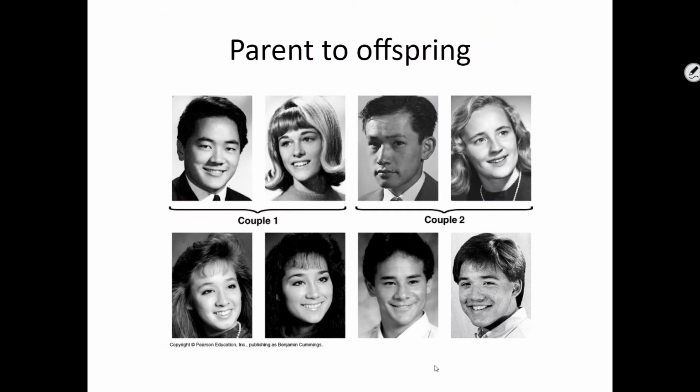All right, so let's talk about the concept of heredity. We're going to use this term a lot. Heredity just refers to the transmission of traits from one generation to the next by inheriting DNA. You can see here that as you see the couple on the left and their kids, they have traits of both. And the same for the couple on the right. They have traits of both. If you look at my three children and then you look at me and Mrs. Chipman, you can see traits from both of them, but thankfully they mostly resemble her.